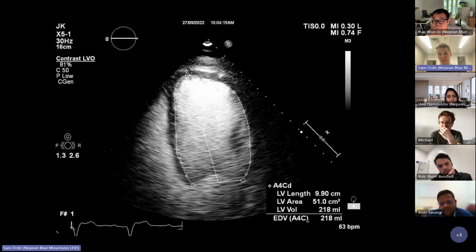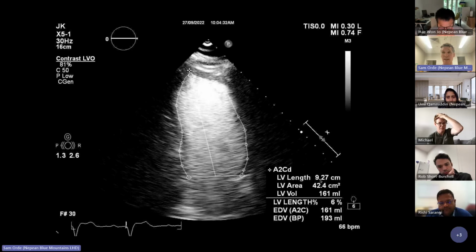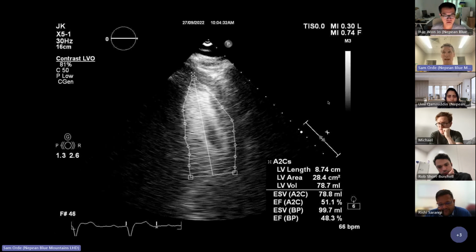And we can see that we've got a significantly dilated left ventricle. But let's make note as we look through this of the apical 4 chamber in diastole, the LV length of 9.9 centimeters. That reduces to 8.3 during systole. And we've got a length in the apical 2 chamber during diastole of 9.3. So that is within 6 millimeters. I'll take that. I'm happy to use that for the ejection fraction. I think very nicely it's been traced out along the internal border in both systole and diastole, which gives us an ejection fraction of 48.3. So nice job, Rob. You are absolutely perfect.